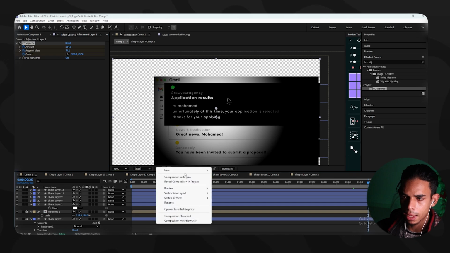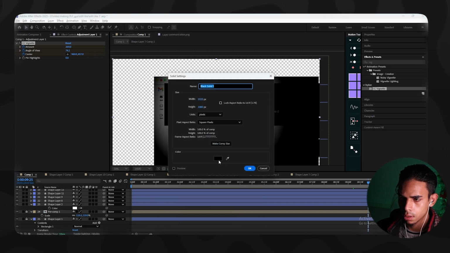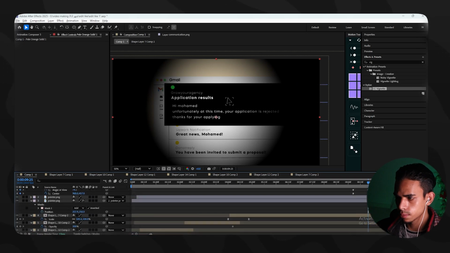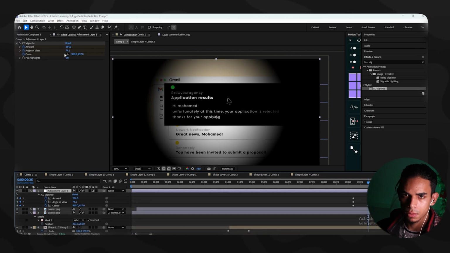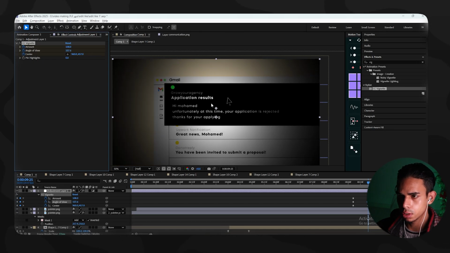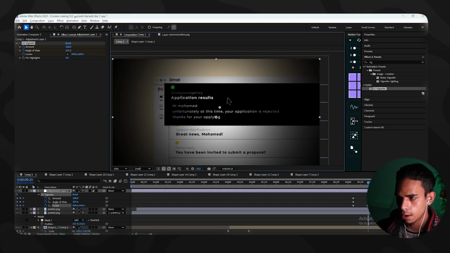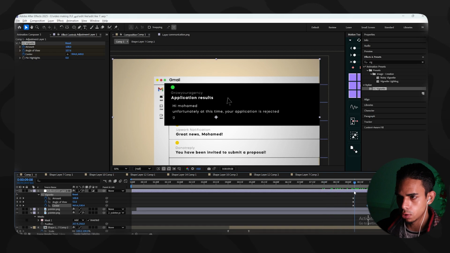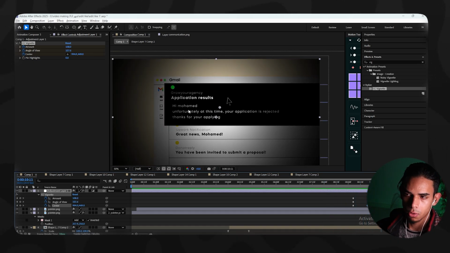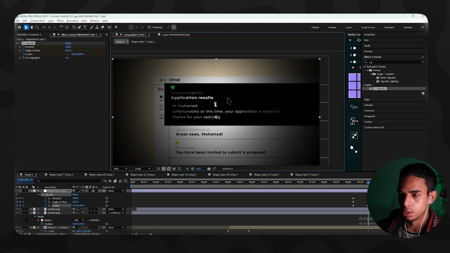Now we will add a background. Angle view, change the position. Just feel free to change anything you want. So this is how we can make it focus, the same thing the guy made in his video.